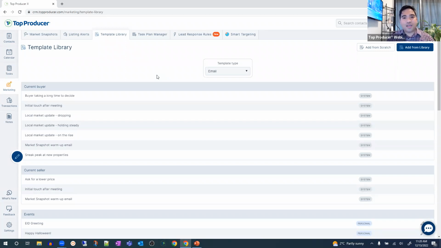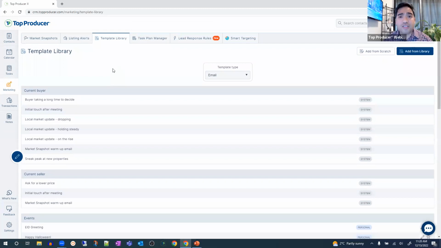Then anytime that email task is due, it will show up in your task list to send out. All you have to do is open it, edit it, and then copy paste the link from whatever source you get that month's newsletter from and plug it into that email. So that's one way you can use the templates in Top Producer when you're trying to share a newsletter. We don't have our own newsletter source, but you can create a shell, an email container, and copy paste the link into that template every month.